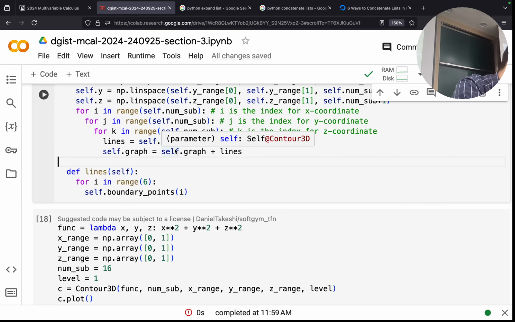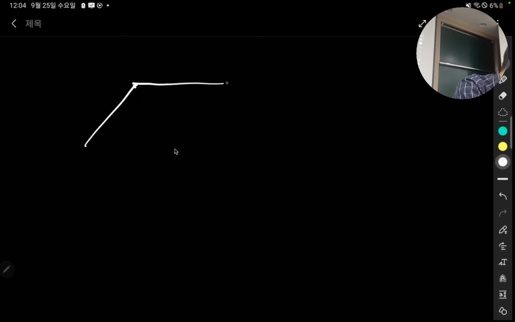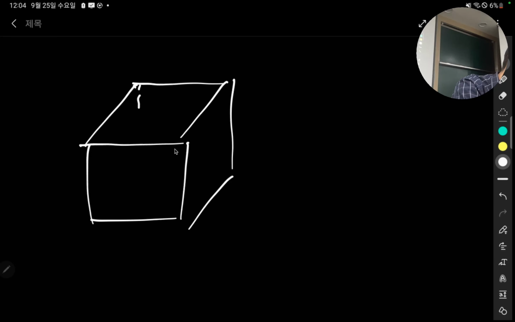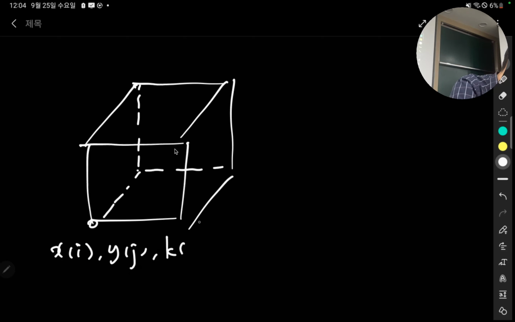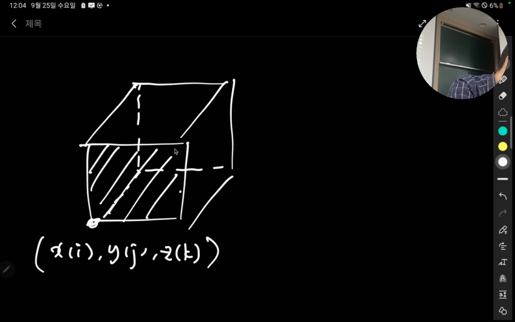So here we have a cube. So here is my x_i, y_j, z_k point. This is my coordinate. What I want is this surface first.